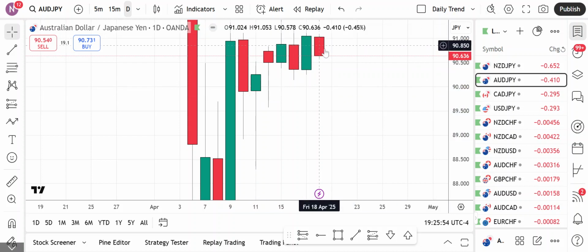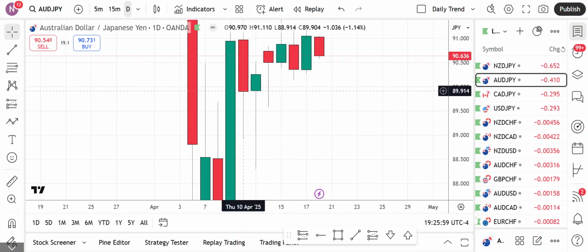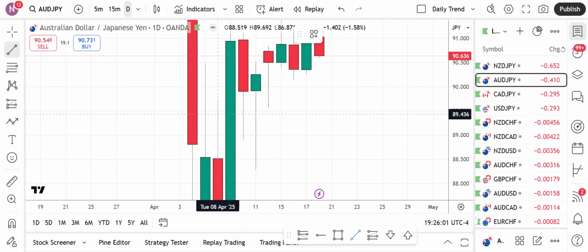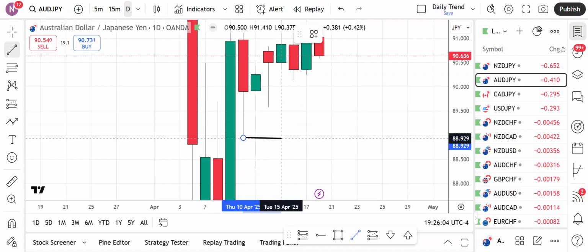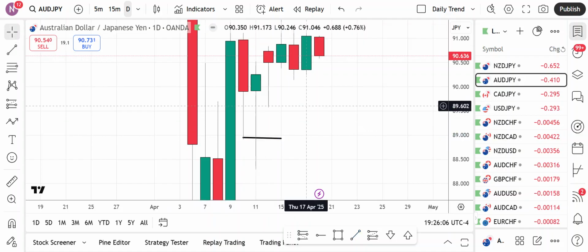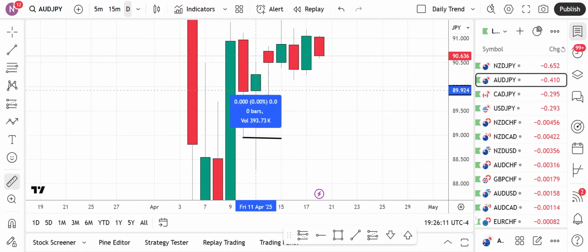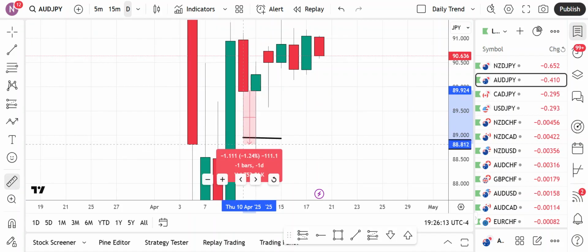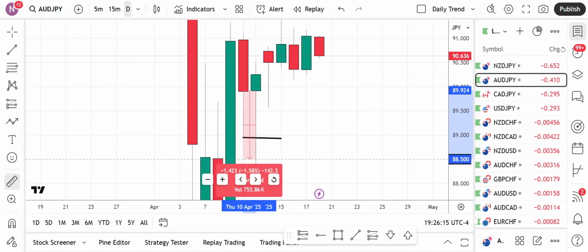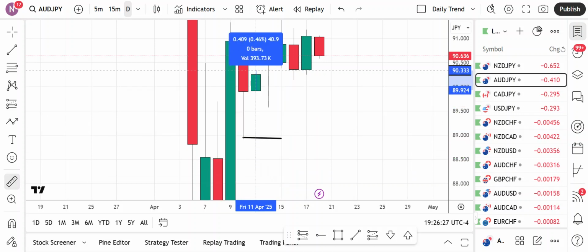So we see how we had a red candle here. So we want to go long. See how this right here is a red candle right here. So we want to go long below the low, which is right here. So remember, this is a daily chart. So remember when the chart is green, see it opened here. So it opened, it went down. Look at that, 140, 50 pips. I think over 157 pips. See, that's where I'm trying to trade right there, and then it closed all the way up here, right?